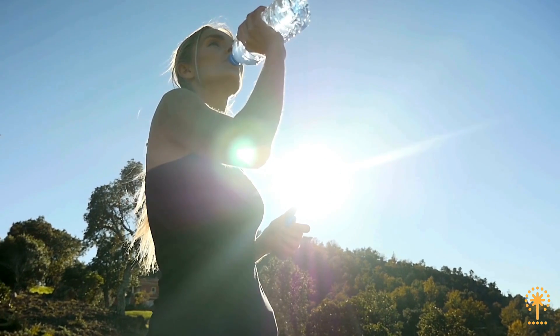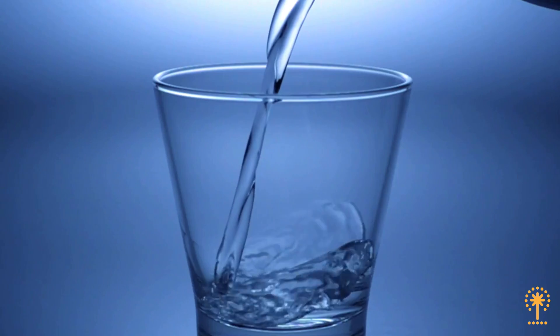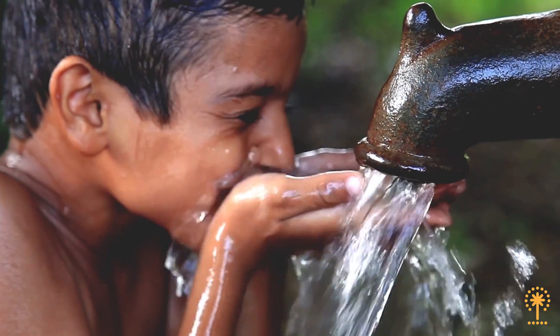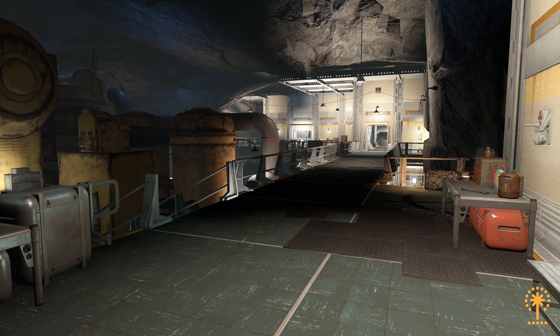The average person needs five liters of water a day to survive in a moderate climate with little activity — and this includes all the water in your food, the air you breathe, coffees, fruit and veg. An average American uses 350 to 700 liters of water a day. Globally, we consume around 4 trillion cubic meters of fresh water a year. For a vault to sustain a controlled population of a thousand people, water purification facilities would be a must, while hydroponic gardens and food storage would provide sustenance for inhabitants.